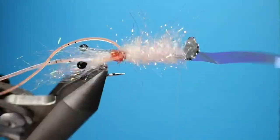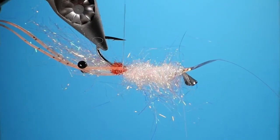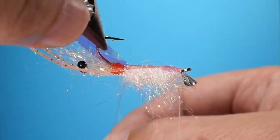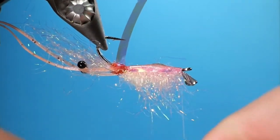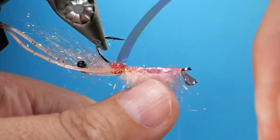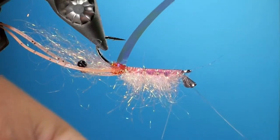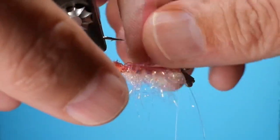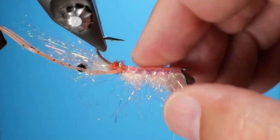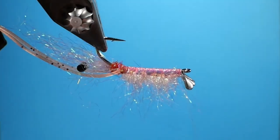As you can see, the dubbing loop really gives those nice legs that shrimp have. My legs kind of fell out as I reached for my rib, so I attach them to the clip. Now I'm going to pull over the abdomen cover — do it loosely, get that first wrap in there, then you can pull it tight and adjust it. As you wrap it, stroke down the fibers so they don't get caught and pulled over the top of the fly. The segmentation you get from the mono and over the shell back is pretty cool — it's subtle but definitely noticeable. Now we're going to tie it off with a couple turns around the base, cut it in a V or straight across with scissors, and it just folds over and sits on top of the egg sac. Then cut off the rest of the monofilament.